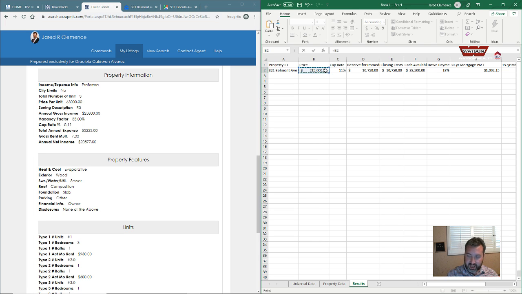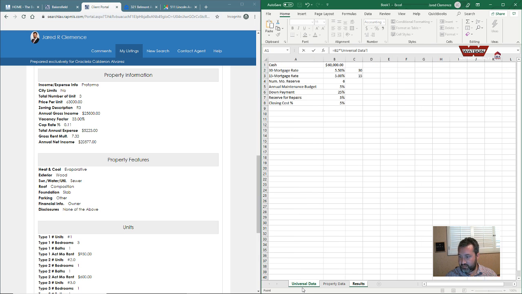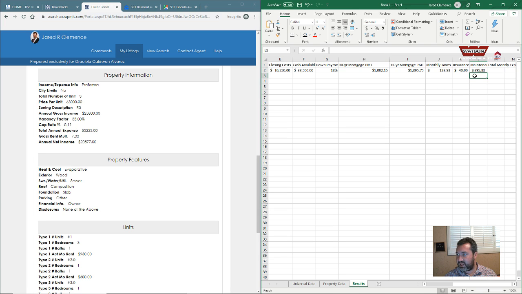We're going to multiply that by closing costs, down payment, maintenance budget. Okay, and then we're going to divide that by 12. All right, so $895 a month for maintenance. Total monthly expense is equal to sum.